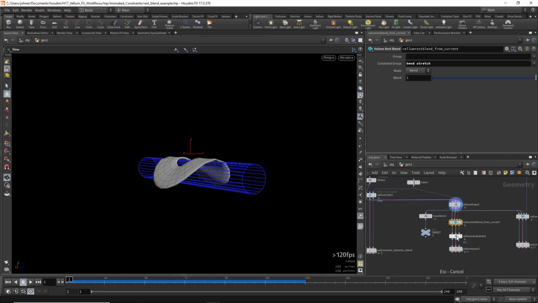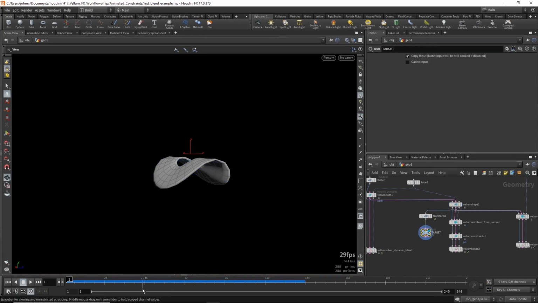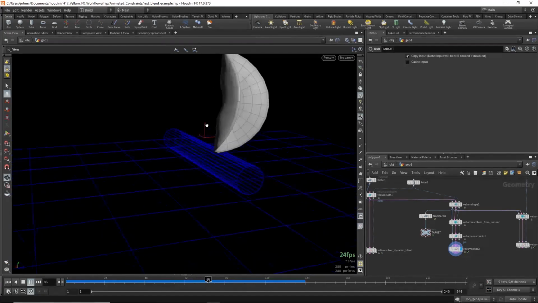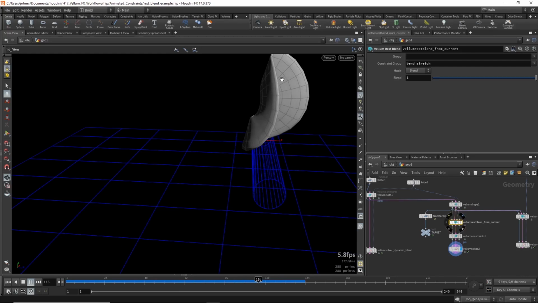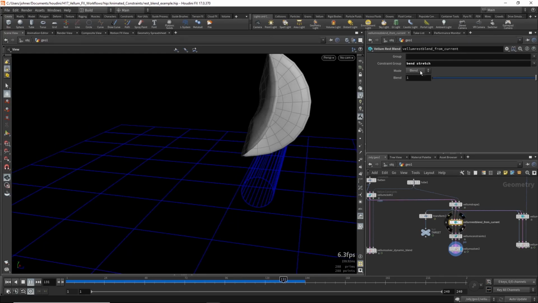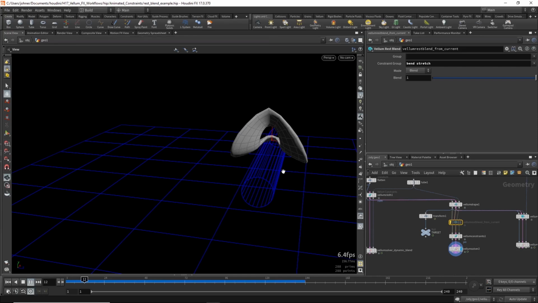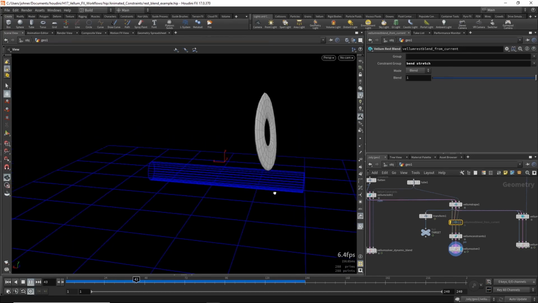And then we've got a pin to target constraint here, which is going to match this target, which all this does is transform up over time. So we're just going to lift this up so we can demonstrate that it's got the bend baked into it. So that's what we're seeing, is this bend here has been updated, or the constraints have been updated to have that bend baked into it using this Vellum Rest Blend. If we disable this, then when we lift it up, you'll see it just goes back to its original flat version.